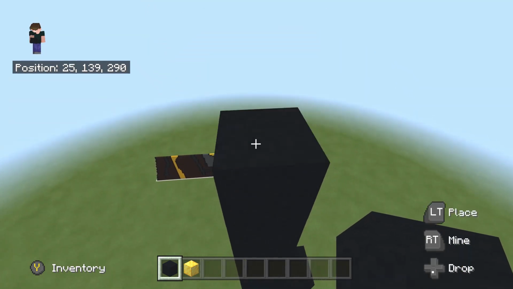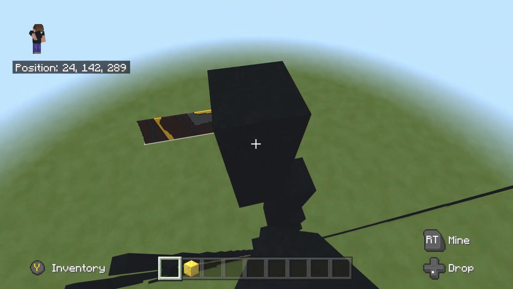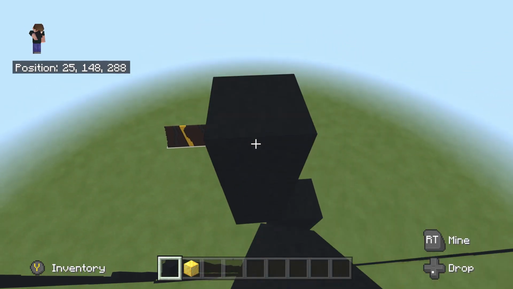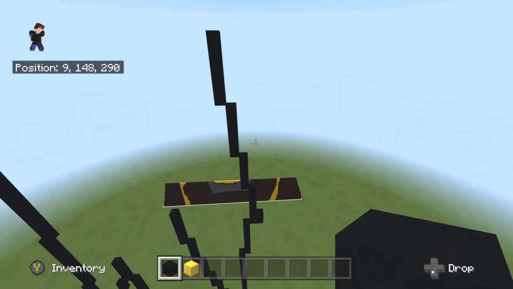Then we're going to do another up left diagonal. And we're going to go up by 5. So 1, 2, 3, 4, 5. Then we're going to do another up left diagonal and go up by another 5. So 1, 2, 3, 4, 5. And there we go, we're done with that little sector there.